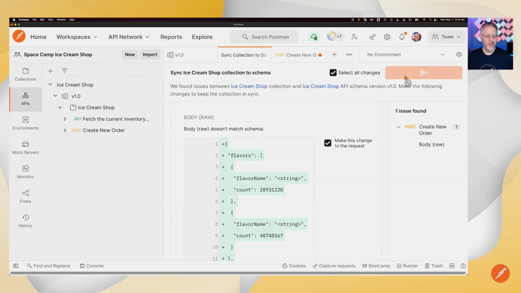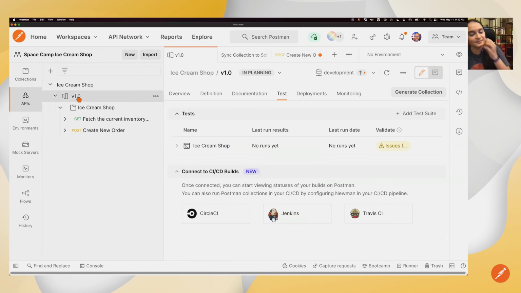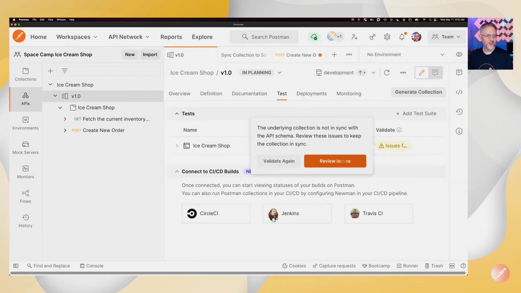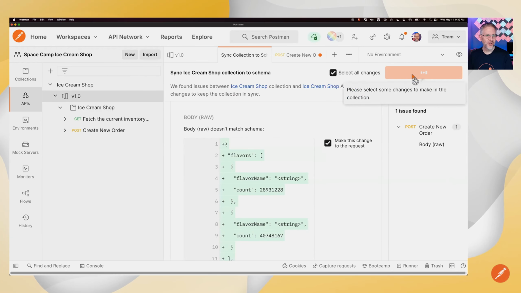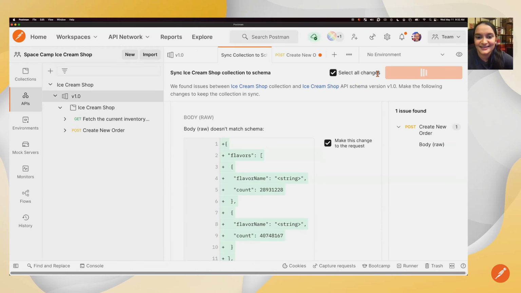Well, this one's taking a moment. We might need a moment here. But go ahead and explain what we can expect to see here. Yeah, we expect to see a final button which says that the collection is completely updated with these changes. So let's wait for a moment for that. Oops, no, it looks like it hasn't quite finished yet. Yeah, still working on that.